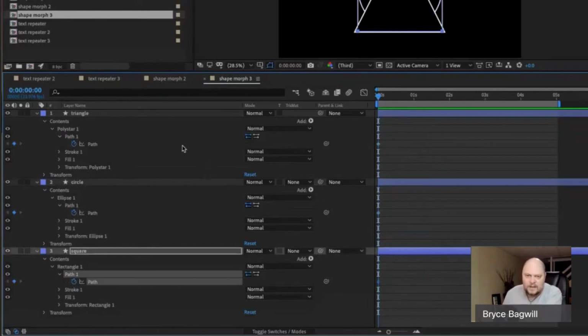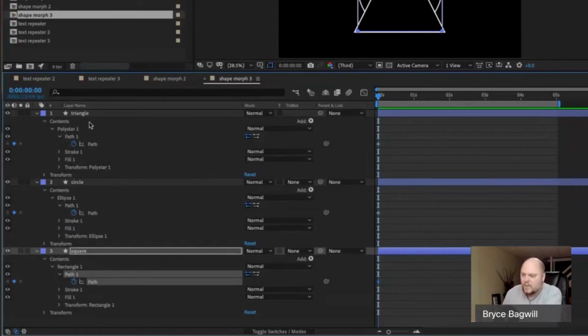Now, why did we do that? We did that because one of the things you may not have realized you could do is copy and paste keyframes from one layer to another in After Effects, something that we tried to do in Premiere and it didn't work. But as my understanding is, they do still have to be like controls. Meaning, if we steal a keyframe from path on one, it has to be applied to the path on the place we're taking it. We can't apply it to like scale. It's not going to translate.